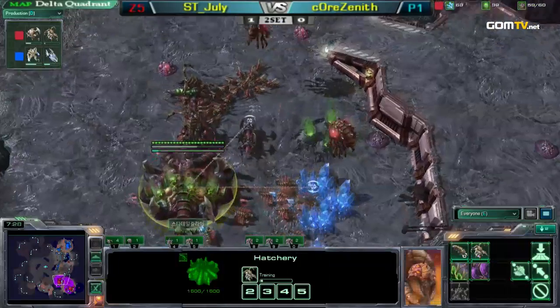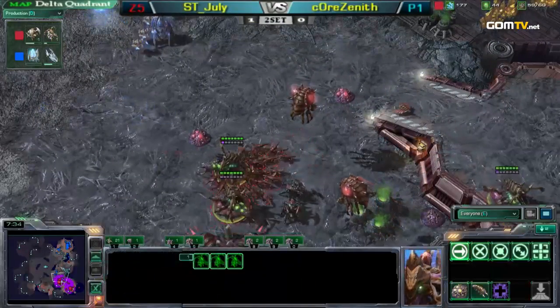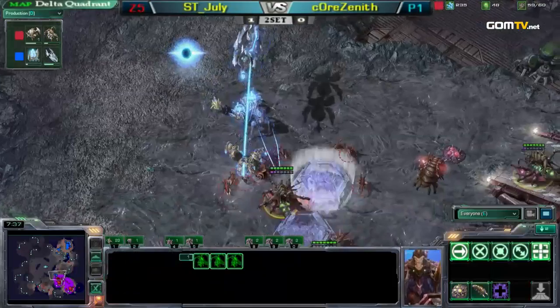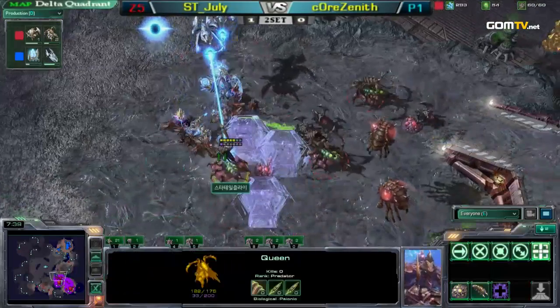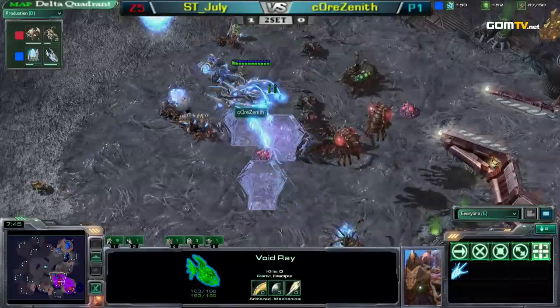I think actually July Zerg might lose this. He has 3 Queens, but he's got to make sure he doesn't lose those Queens early. We might even see him target one of the Queens right away. Look at that. Beautiful move right there. The other Queens do come up, and the Void Ray's taking a lot of damage.